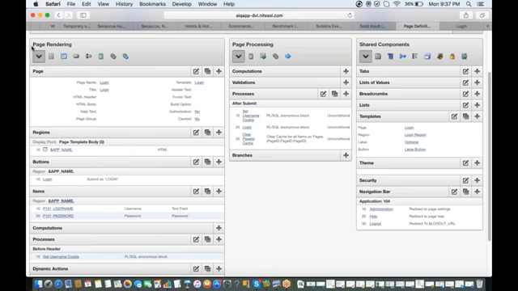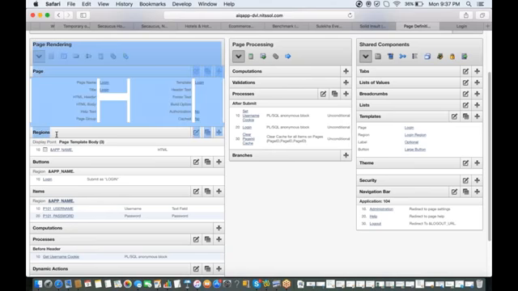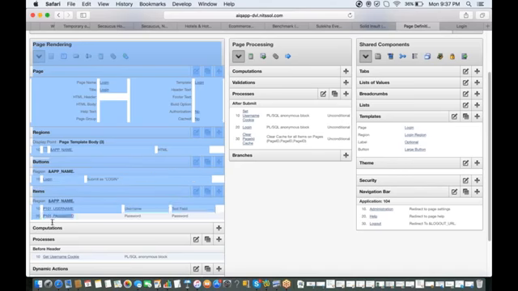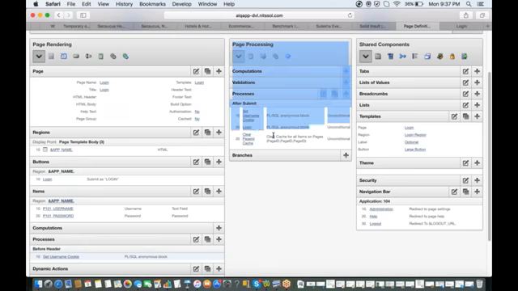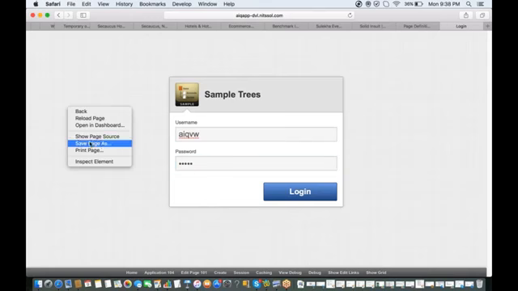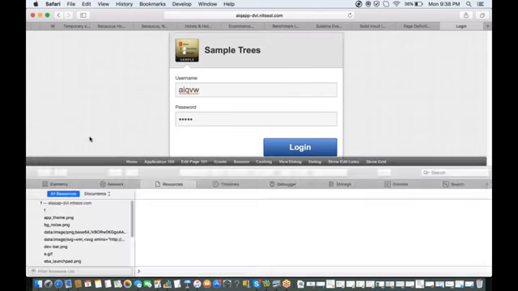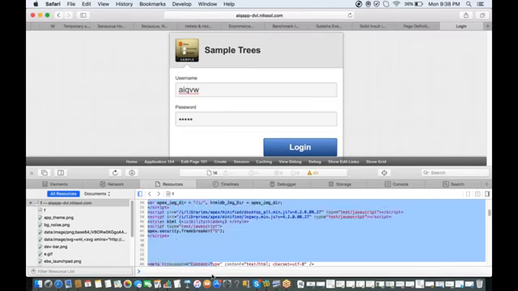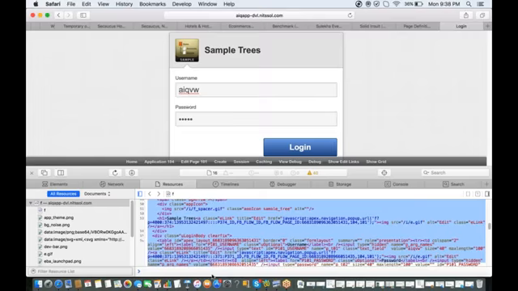Yes, exactly. When the Apex engine is rendering the page, it reads only the components that have been defined under this section, and based on that only it generates the HTML. At the time of generating the HTML, it never looks into this other section. Based on that, as I showed you, it creates this HTML. In the background you can see the HTML by clicking on the option Show Page Source. So this is the entire HTML that the Apex engine has rendered.